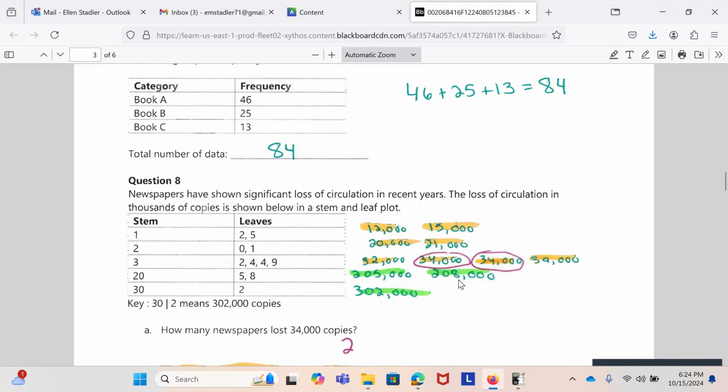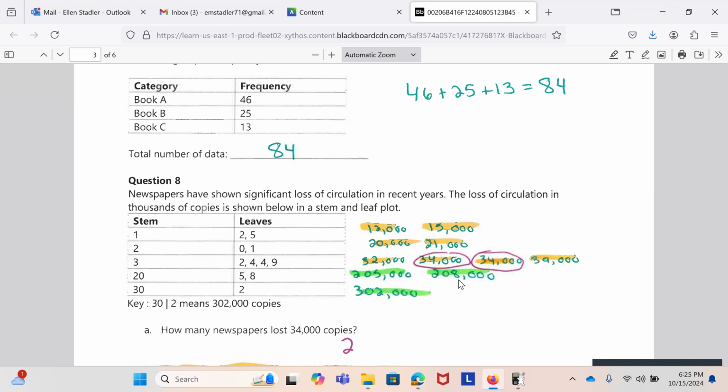And maybe it's because I'm not super familiar with stem and leaf plots, but I find it so much easier to write the data out. I just don't read these very well. I know how to read the key, but I liked writing them out so I could see what the actual raw data was. So when I had a stem of 1 and a leaf of 2, that meant 12,000. Stem of 1, leaf of 5 meant 15,000. 20,000, 21,000. Questions on where those numbers are coming from? And you notice we wrote the 34,000 out twice because there were 2 4s for leaves.